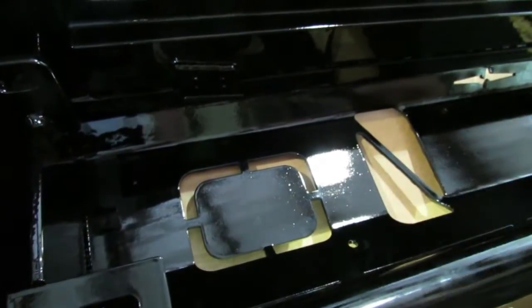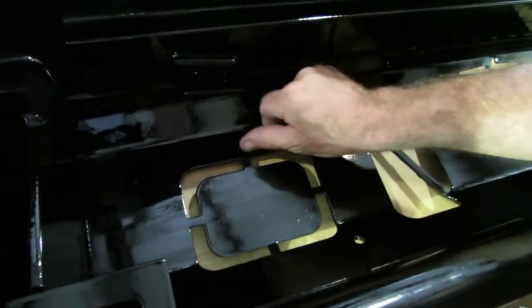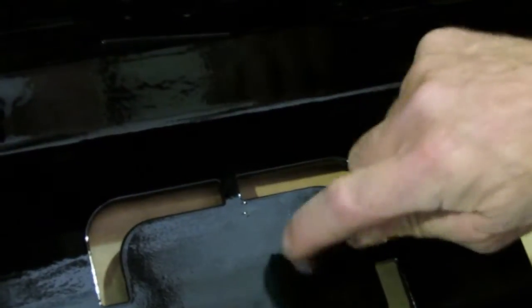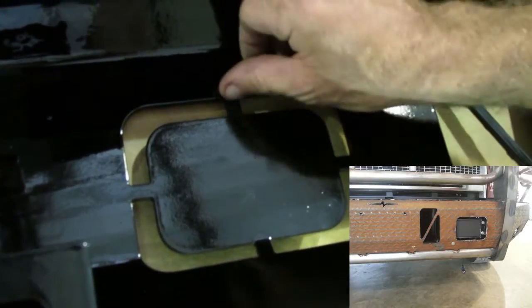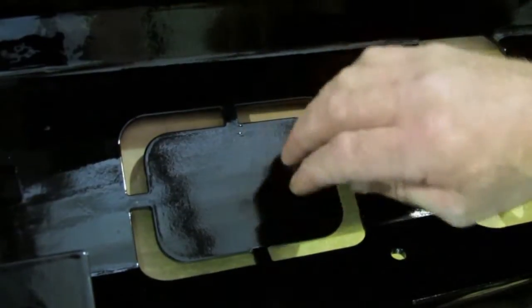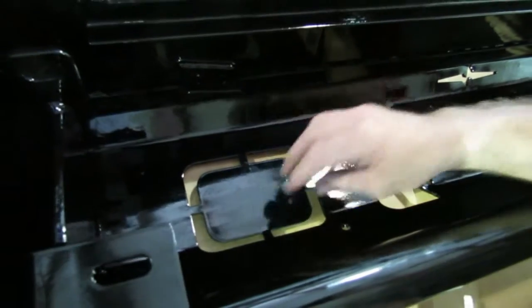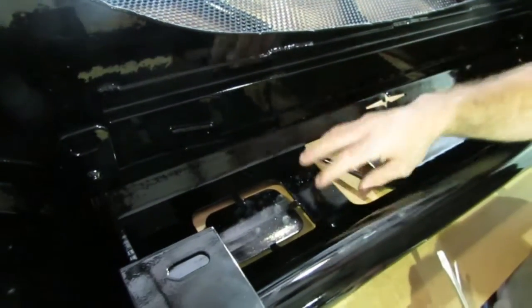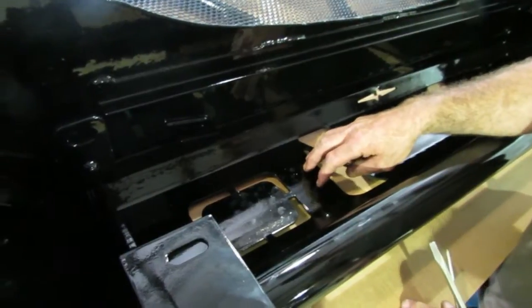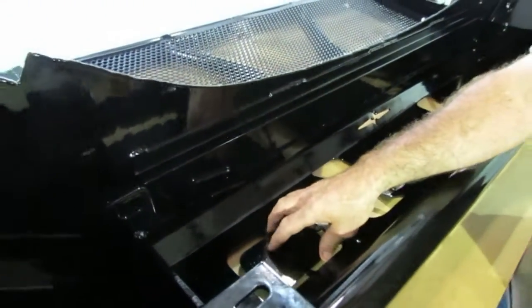If you have adaptive cruise, and only if you have it, you're going to have to cut this little plate out right here out of this square. We tried to make it so you didn't have very much to cut at all — it's just four little spots where you have to cut. If that adaptive cruise box hits steel, it's not going to work. So you've got to take this out and it allows it to shoot through that front end. But only if you've got the adaptive cruise box — if you do not have it, do not take that out or it'll be a big hole there.